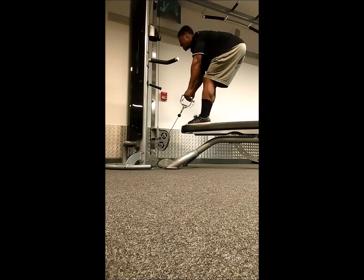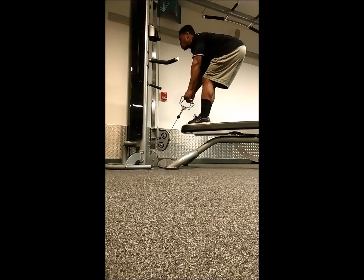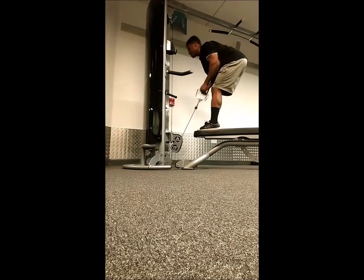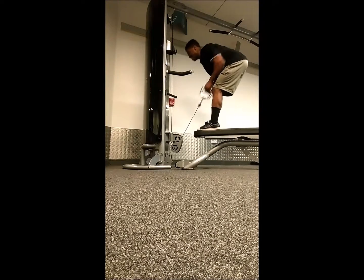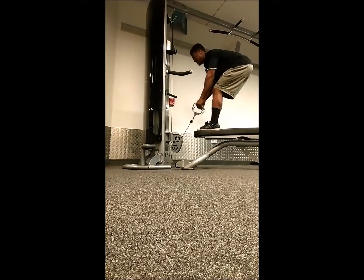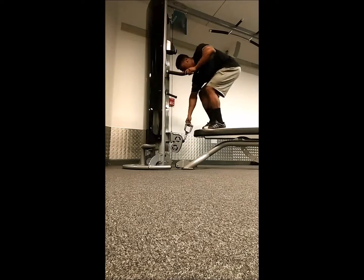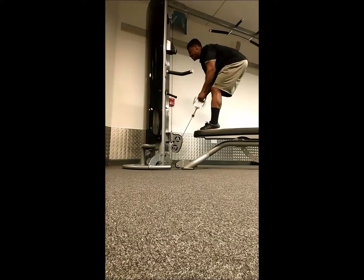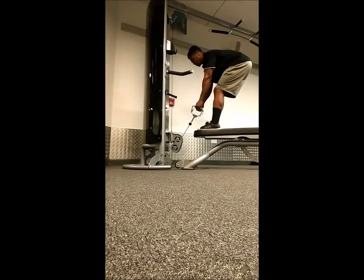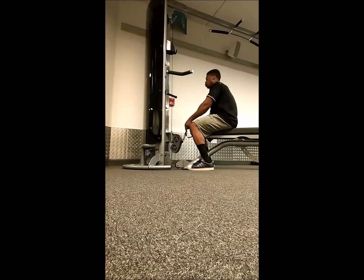Because the weight is limited to the cable maximum, you're not tempted to ego lift — you can't just throw on six or seven plates and roll that. So you can really get a nice squeeze and contraction with this movement. I've been doing this for about a month and I've seen massive improvements in my back. You get the pump quite quickly with this as well — because it's constant tension from the cables, you get a pump really quickly. And that's what you want when you're working out, especially for people building their body — you want the pump. I did a pyramid set on this too, up and down, as you well know because I love my pyramid sets.